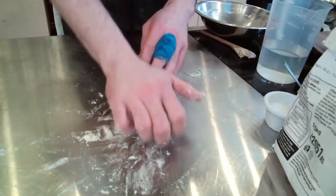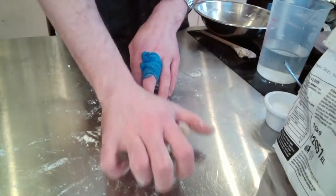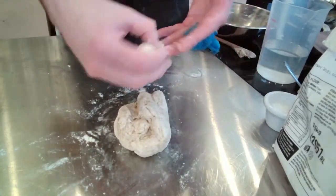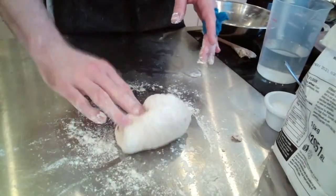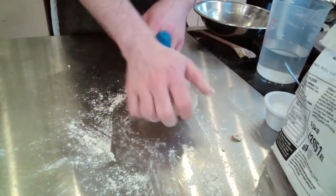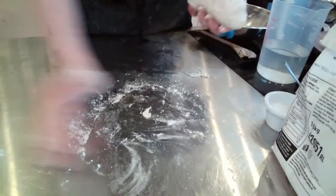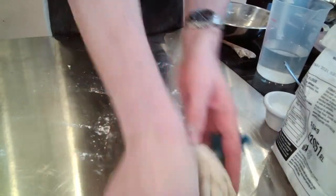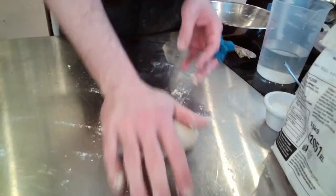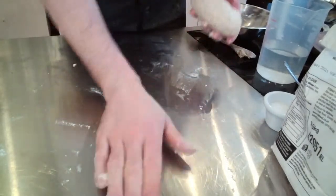Whatever kind of bread you're making — whether it's the soda bread you saw us make a couple of weeks ago, pizza dough, sourdough — this kneading process is a really good skill to learn. Pushing forward, folding back, and just a twist as well. If you get bits that fall off, don't worry — just stick it back together. If your hands are a bit sticky, just get a pinch of flour and rub off the sticky bits. Push, fold and twist. As we do this you'll see it gets tighter and tighter. You can see I'm only putting a little bit of flour on my work surface — too much flour will make the dough really dry.